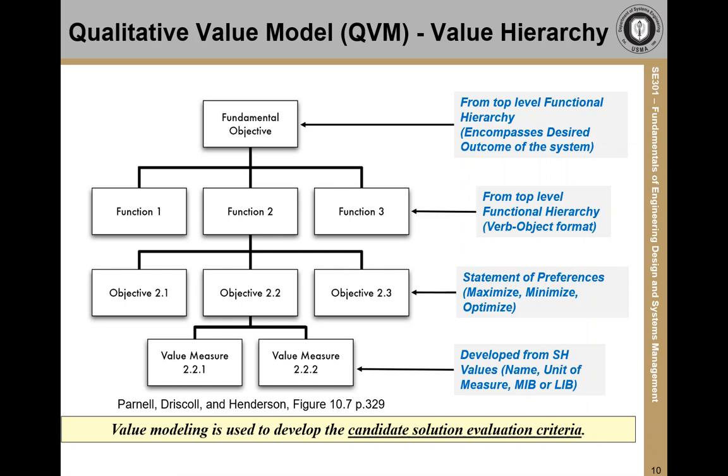In our previous example, we saw a great variety of units. We saw everything from kilograms to kilometers to number of payloads. Those are all different units. It could be anything from a weight to a speed to number of seatbelts in a car, and those are all valid units of measure. And then we want to make sure we add whether we want it increasing or decreasing, MIB or LIB: more is better or less is better.